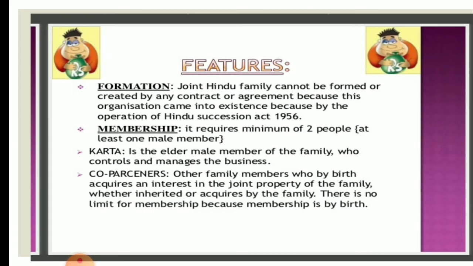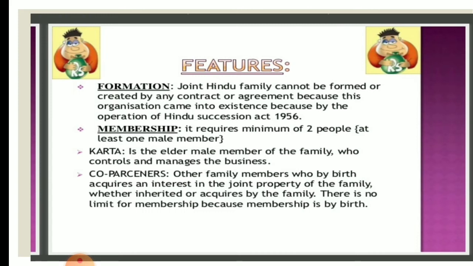Membership requires a minimum of 2 people, at least one male member. But nowadays, I told you, even females are admitted as members. So there should be at least 2 people for running HUF. Karta. Karta is the elder male member of the family who controls and manages the business. This also I told you, it is also a one word question.